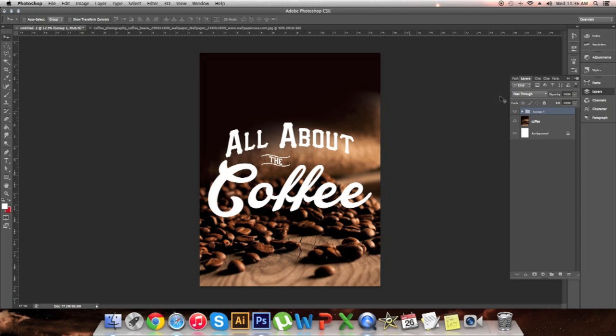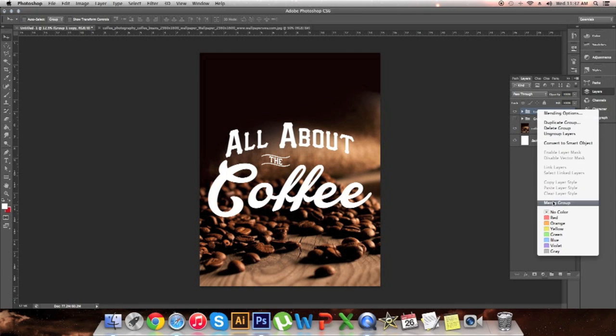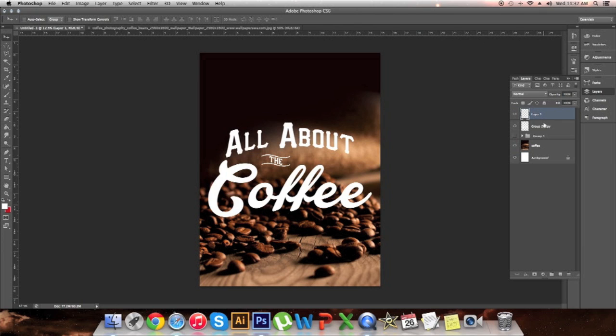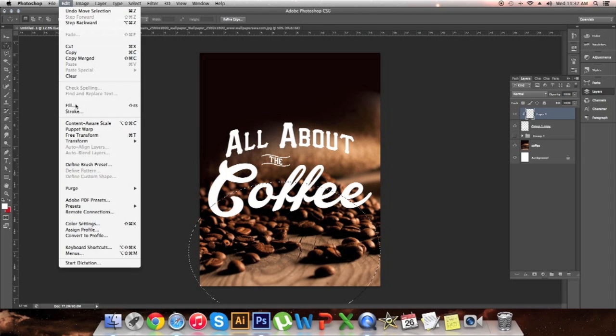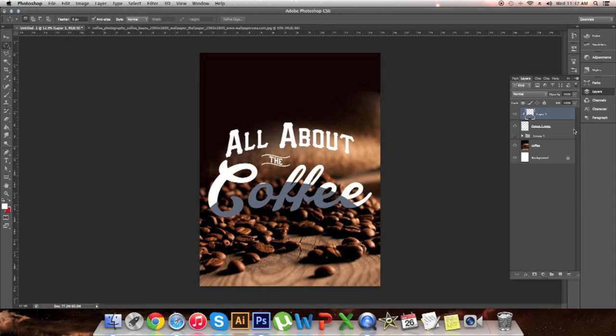Like if you want to add some contrast to it, you can actually duplicate this, merge the group, add a new layer, hold Alt, and then make this layer one go into layer or group one, which is your text layer. And what you could do is you can add some shading to it. So if you want to add like maybe a different tone in there somewhere to add some more contrast, like I was saying, you could do so by simply adding a circle or something and then going to fill, and then you can add a color.